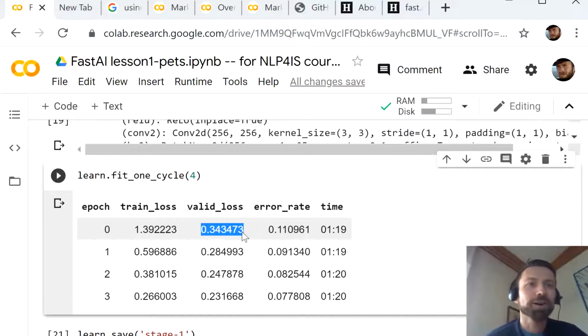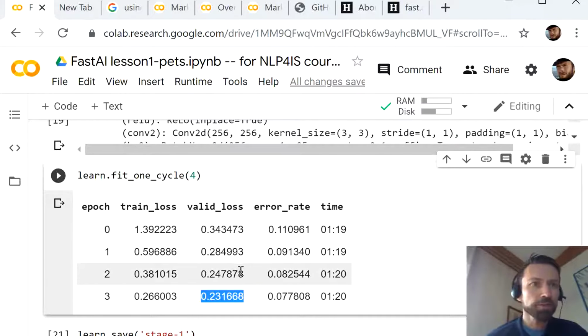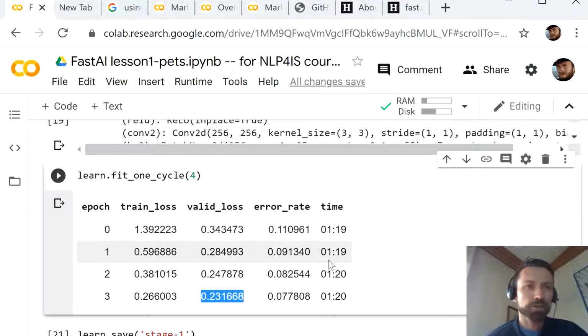But it's at the start of the training that it is expected that you need more training. Then the training loss and the validation loss go down. At the end, it's still that the training loss is higher than the validation loss. So you could definitely train this model more, which we'll do later, to get even better results.